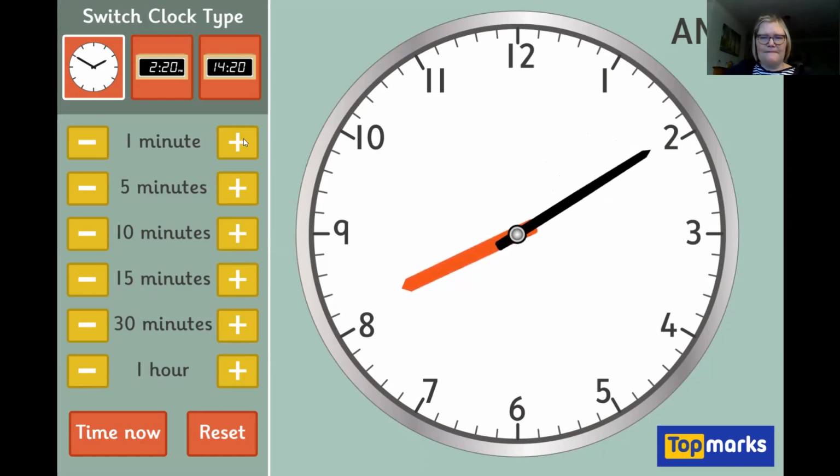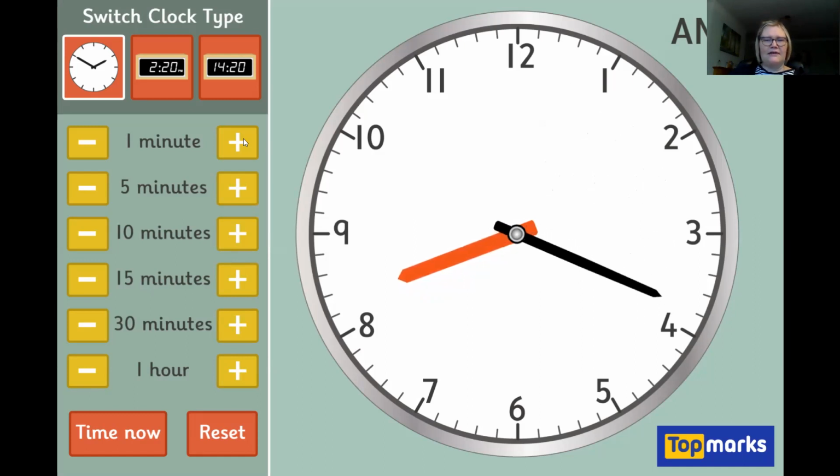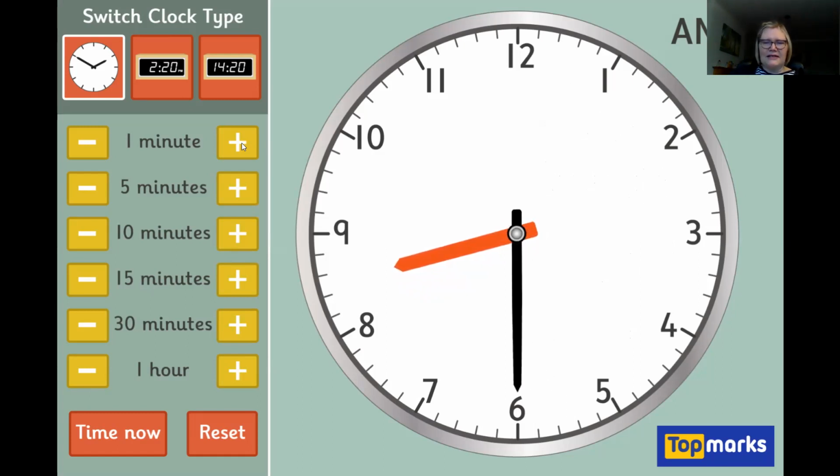Is it moving quickly or is it moving slowly? Yeah, it's moving a lot slower. Now tell me when to stop when it's at 8:30. Stop there. So it's halfway around the clock. But can you see how far the hour hand has moved? It's moved into the middle now, hasn't it? It's in between 8 o'clock and 9 o'clock because it's 8:30.